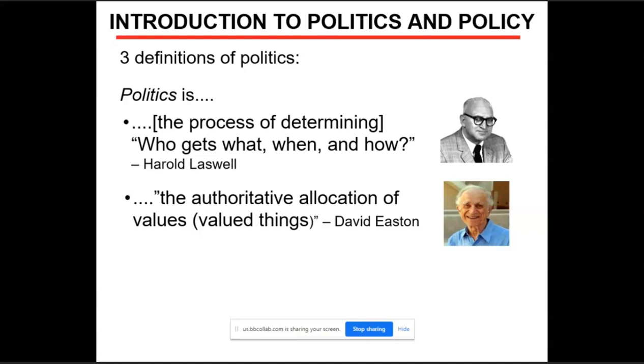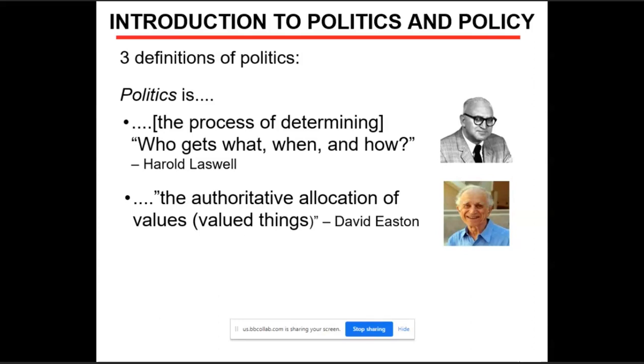Now, on that latter concept of values, I try to help out a little bit by modifying the definition just slightly and changing it to valued things. And I don't think that is at all inconsistent with what Easton means. In fact, I think he would approve, because what Easton really wants us to do as we begin to think about politics is to think about it in material terms. As I said last time, most people today, when they think about values, they think about these nebulous, abstract concepts, kind of slippery, certainly can't get your hands on them, right? Easton would want us to think in very material or concrete terms about values.